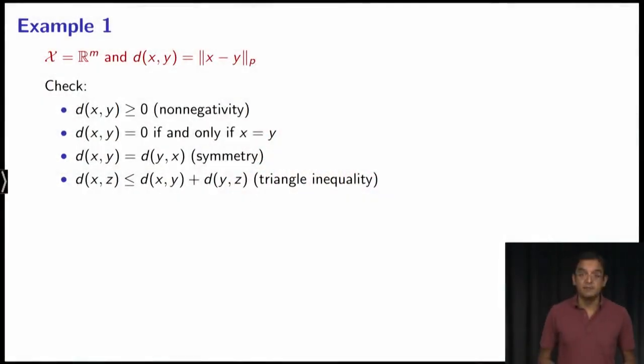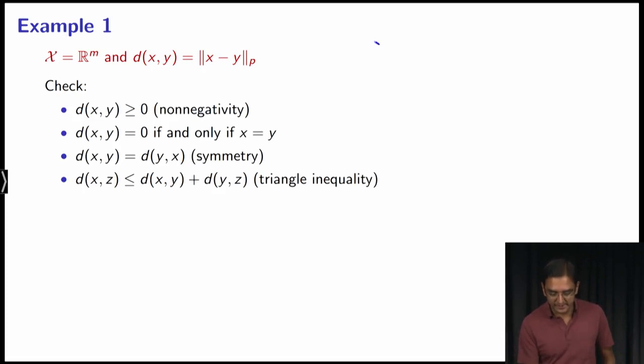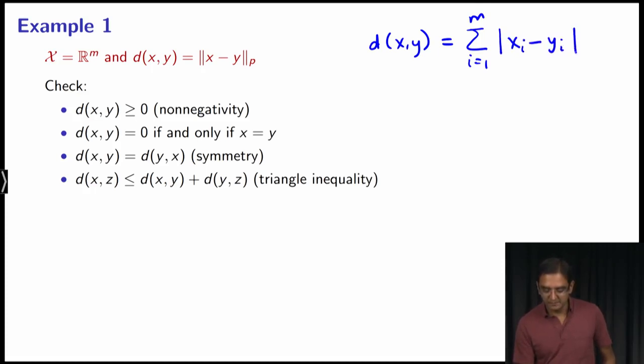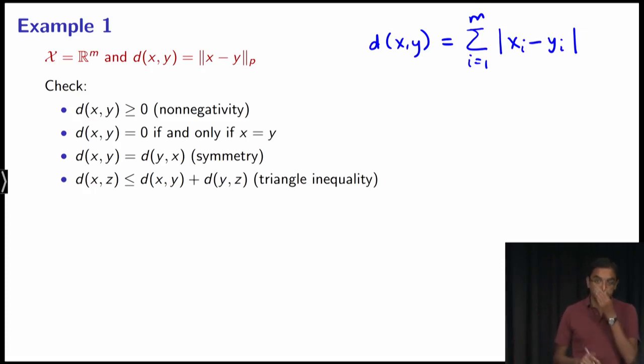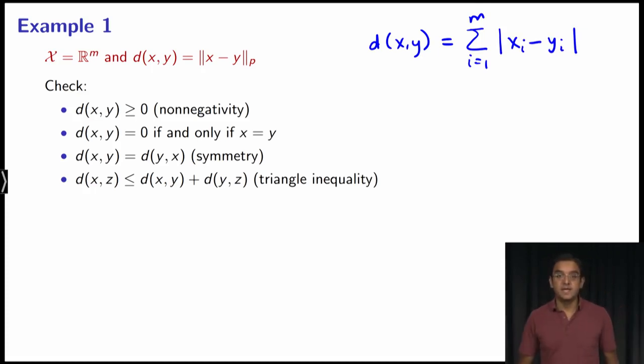So let's look at some examples of metric distances. And the first example is the LP norms. It turns out that any LP distance is a metric. Okay, so let's pick one concretely. Let's say L1 distance. So let's say the distance between 2 points is the L1 distance, and let's say the points are in m-dimensional space. So we take the sum over the m coordinates of the difference between the two vectors along that coordinate. Okay, that's the L1 distance.